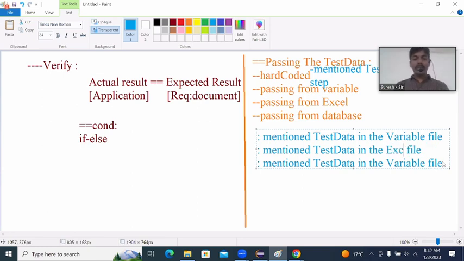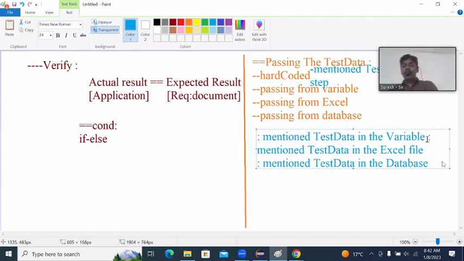Sorry, not Excel. This is Excel, this is not a file. Right. In the variable, we have to mention the test data.